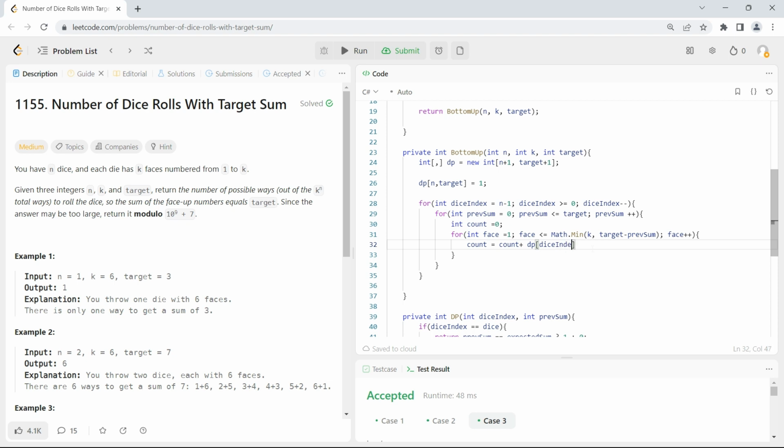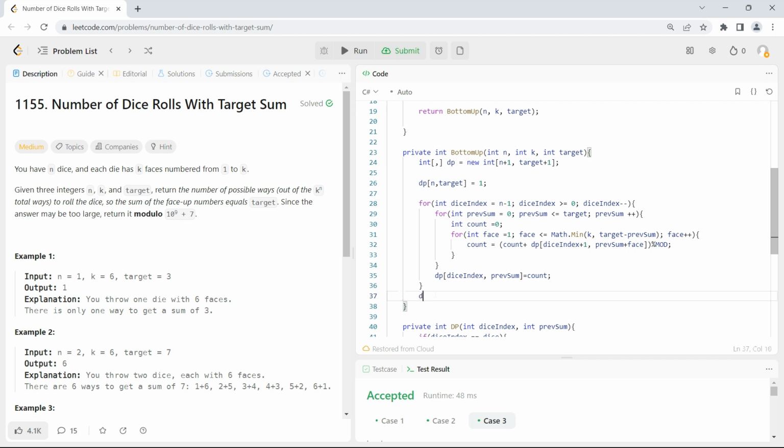So diceIndex plus 1 comma previousSum plus face. And if the sum is too large, we have to apply the modulus. So percent mod, dp[diceIndex][previousSum] equal to count.